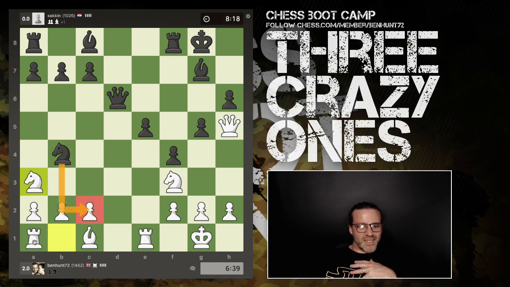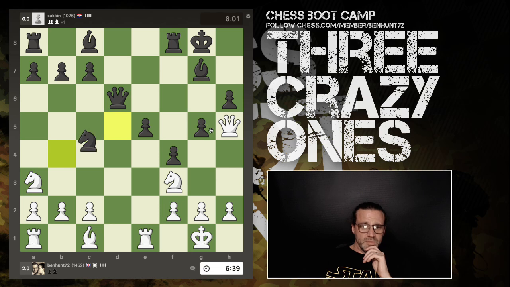Okay, so he's looking at this clearly, isn't he? And a fork. C3 is imminent. I'd like to put my bishop there now. Queen can't take because knight's defending temporarily, but look at his pawns. Okay, two defenders.